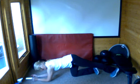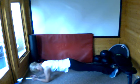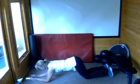Forearms. Legs are straight, you want a nice straight line. Make sure that your bottom's not up, because that's cheating, and not dipped down, because that is not good for your back. Okay, you ready? We're going to go. 3, 2, 1, go.